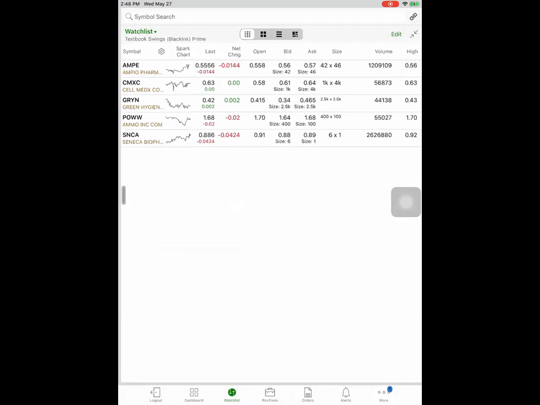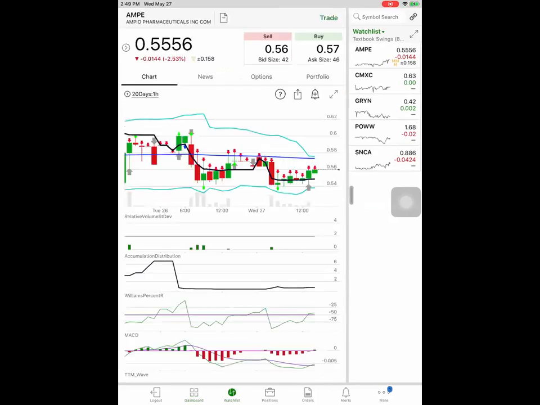Everything that's in the book: PPS, Williams percent R, MACD, accumulation distribution, TTM trend, TTM wave, Bollinger Bands. What else? Relative volume is not there. Random walk. So all those technicals that are in the book, this is scanning for the exact moment that they've all gone bullish, both on the 20-day 1 hour and the 3-day 15-minute. So we can actually look at these and see how that's been playing out.